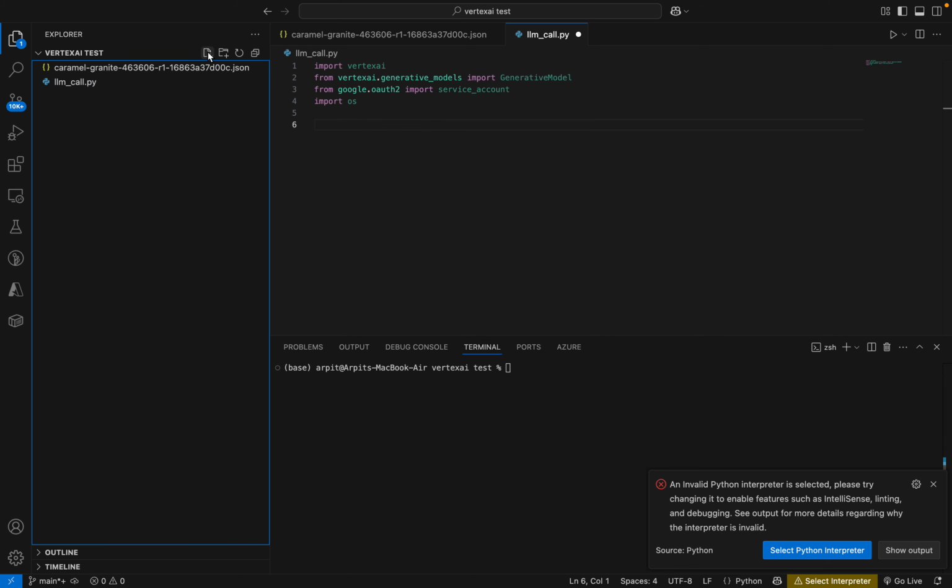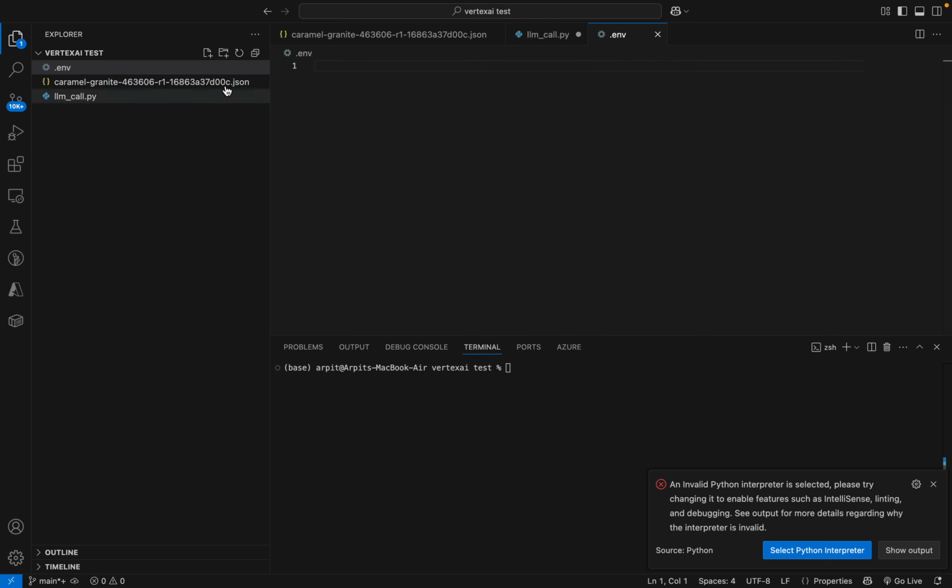And now you have to define a .env file where we are going to put the project and all related details.